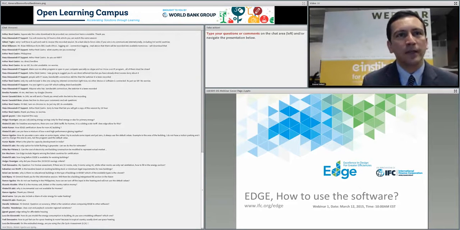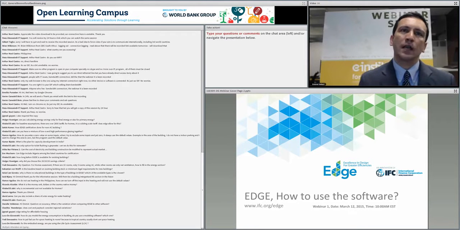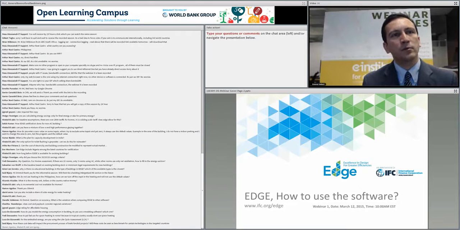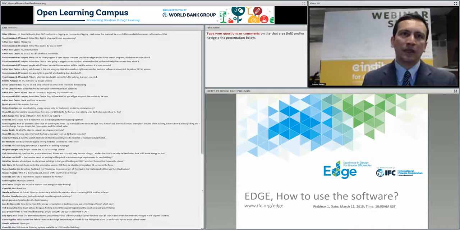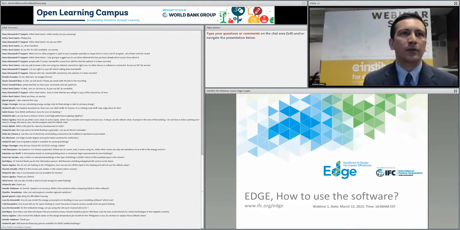Chaitra is asking, does cost and payback consider regional variations? The cost and payback right now considers the current electricity costs, water costs and diesel costs in each region. The cost of materials right now is not assuming a variation between the regions, but we believe that's not a very big element. But the new cost database that is coming online will have a level of regional variation built in. In future, we will be calibrating the cost for each country, which will give you more accurate data for each country. And again, we are not a cost estimator. The reason for having cost here is to understand the impact of different measures on the cost, and to give an idea to the engineers, to the users, to our clients, of what the cost impact of each element is.